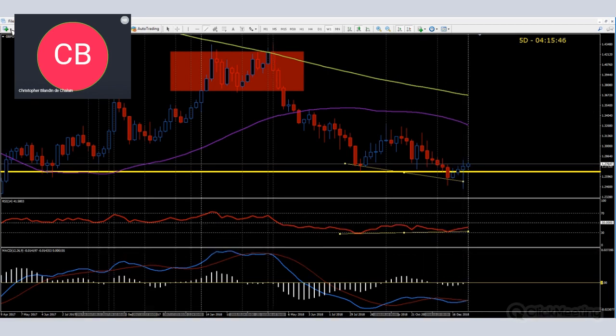Another one over here is you look at the MACD. The fast line is currently trading slightly higher than the slow line, and this is trading slightly higher as well. Okay, and we're starting to see convergence as well on the MACD, which is another sign that we're seeing more pound strength currently against the US dollar.